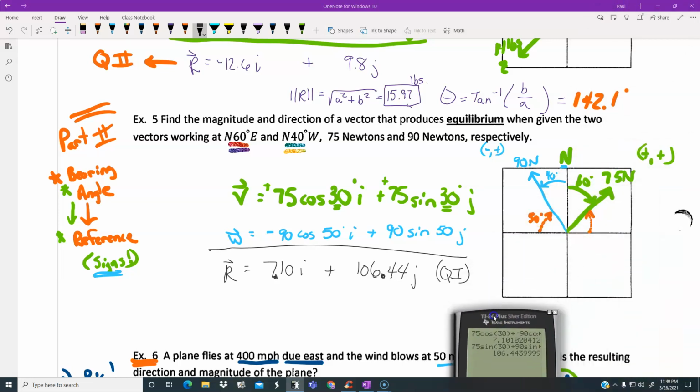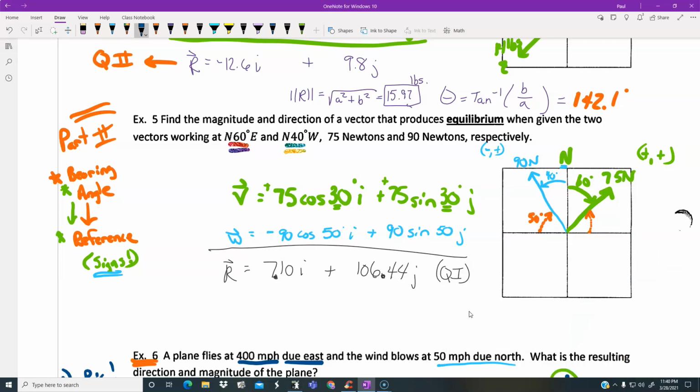Now, let me explain what's going to happen right here. If I said that this was going to be 7.1 and 106, it would be in the first quadrant. It would be over 7 and up 106. So roughly the resultant vector would be something out there. Now that makes sense. If I tipped and tailed it, the blue one would attach here. It'd point out to this location. Here's your resultant. Now, what's going to happen is if these two vectors were actually working on this together, they would push that blue line or that resultant vector out to that location.